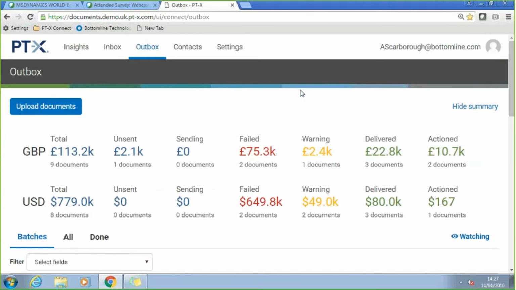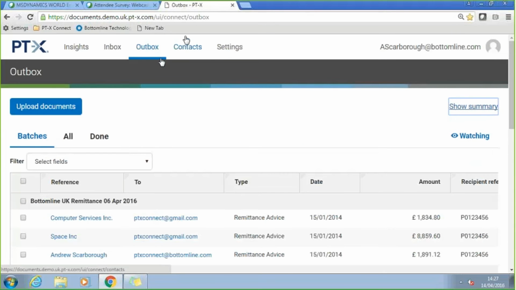So what you can see here is PTX Connect. I'm actually logged into Outbox, which is where, as a sender, you will spend most of your time. In that Outbox, thinking that you've created your document in AX or Navision or GP, and you've then sent it to PTX Connect, this is where the documents appear.